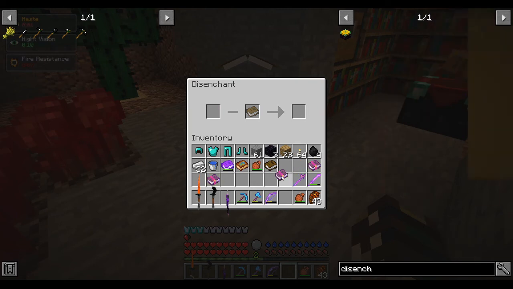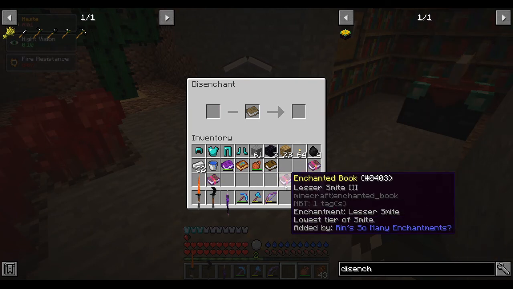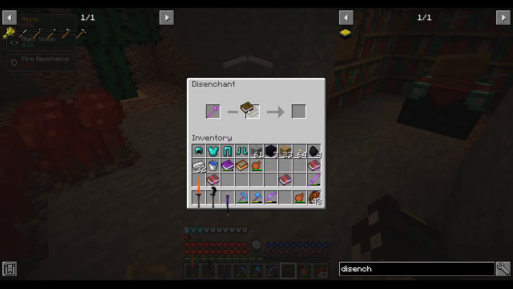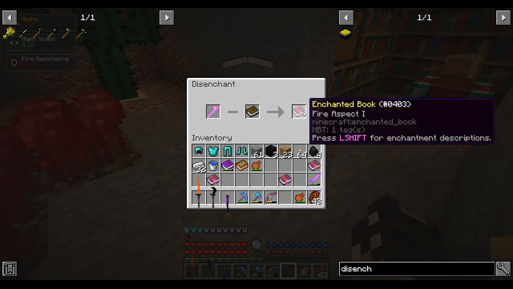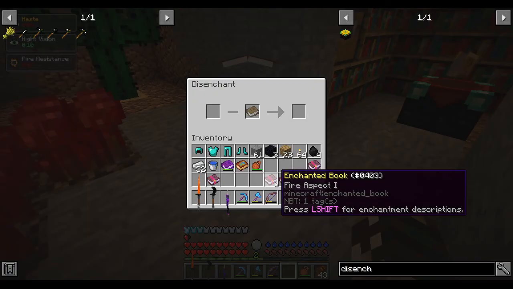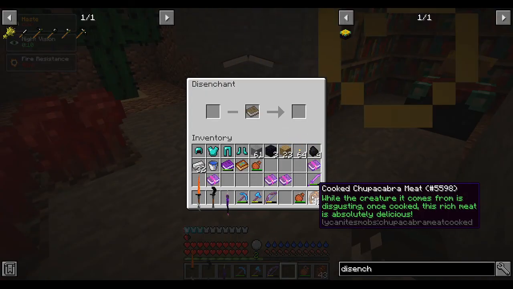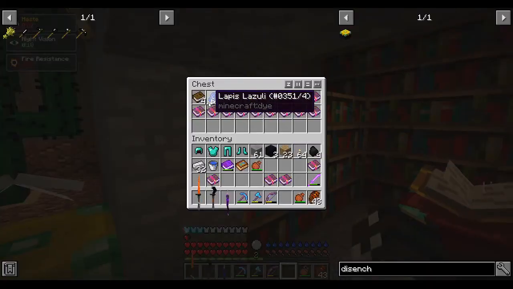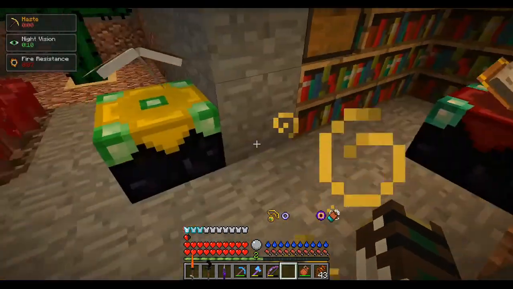This one is Lesser Smite. Lesser Smite, lowest tier of Smite. Okay, well, whatever. I don't think I'll ever actually need that. Fire Aspect, that's good. And I need one more so that I can get Spellbreaker. See what that one does.